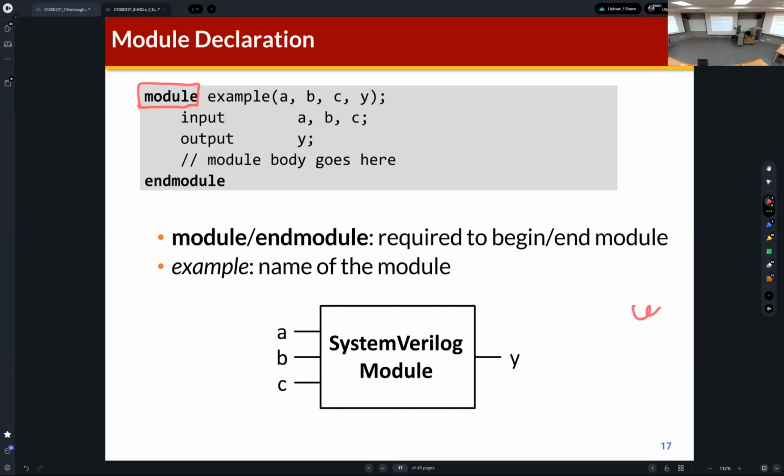After module comes the module name, which means that this module is the example module. So this is the module name.